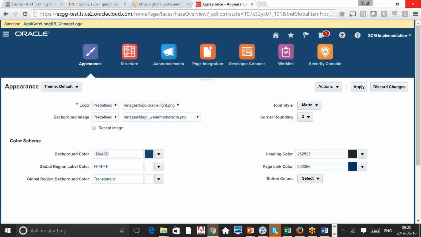You can also change the icon picture. So if you have a different picture available, Oracle has got a lot of pictures available. If you have your own pictures of your client, then you can put it in the icons. And after you have done all your changes, you can apply and then it will become effective.